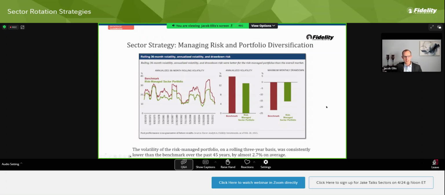As we take a look and see how a managed risk portfolio might perform, where instead of simply investing in the market as a whole, that's the red benchmark, the green risk managed sector portfolio is simply being aware of the risks in them and adjusting the portfolio on that basis. This is a long-term study. This ended way back in 2012, but it gives us an idea of how this can change. And we see that our annualized volatility for the benchmark was about 16%.